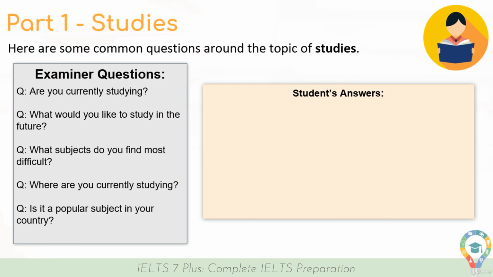Okay, let's take a look at our first question for the topic of studies. Are you currently studying? So, how would I go about answering this? I might say, yes, I am currently studying. Now, that's actually a pretty awful answer, and I can tell you why. You don't want to copy exactly what the examiner is saying. You need to paraphrase and change their language using synonyms.